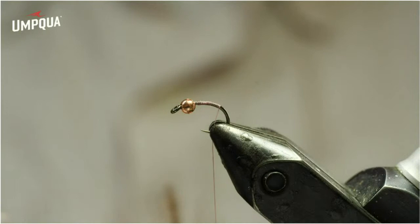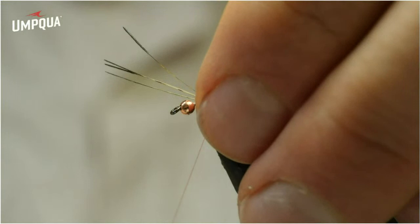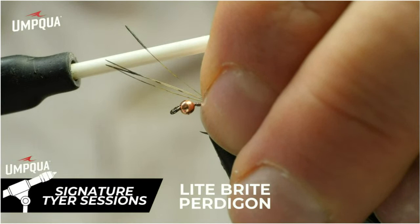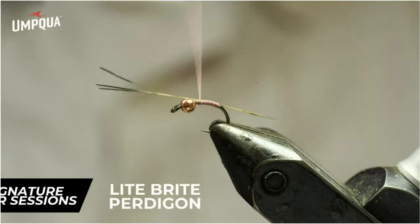The first step after covering the shank with thread is to add some tail fibers. I've got some Coq de Leon here. I'm going to measure it to length — I want about the length of the shank, or maybe slightly shorter. I'll do a pinch wrap: hold those tail fibers in your fingers on the shank, put the thread in between your fingers, go under the hook and up back around again with no tension on it yet, until I pull up and let it slide through my fingers. That pinch wrap will anchor those tail fibers down directly on the back of the hook and make it so they're in line and not askew.